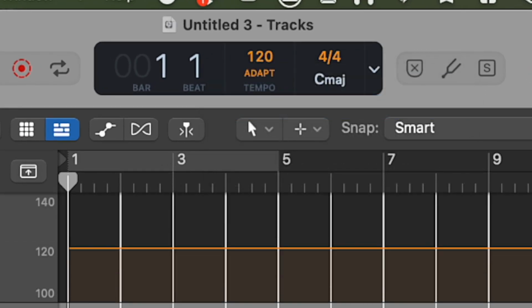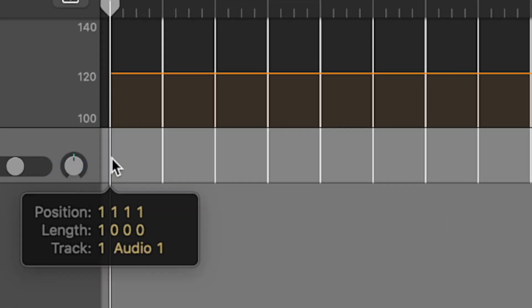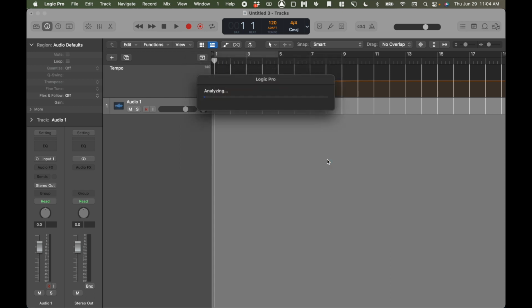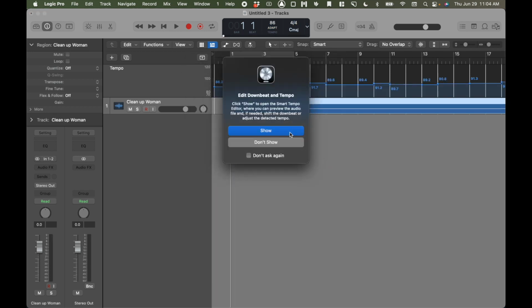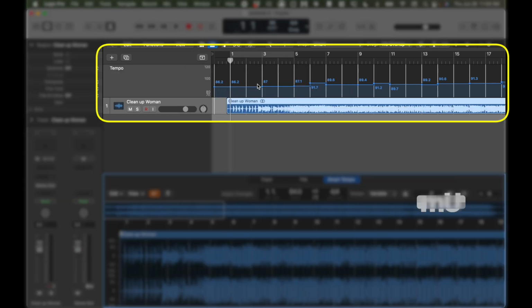You're going to pull up Adapt Tempo. And now I could take audio like this right here, and I could drop it on this timeline. And what's going to happen is it's going to analyze this file. It's going to come up with its best interpretation of what it thinks the tempo is. And as you can see here in the tempo track, it's going to line those up.